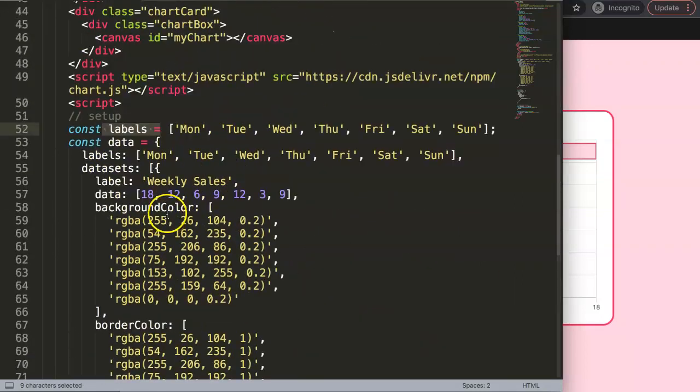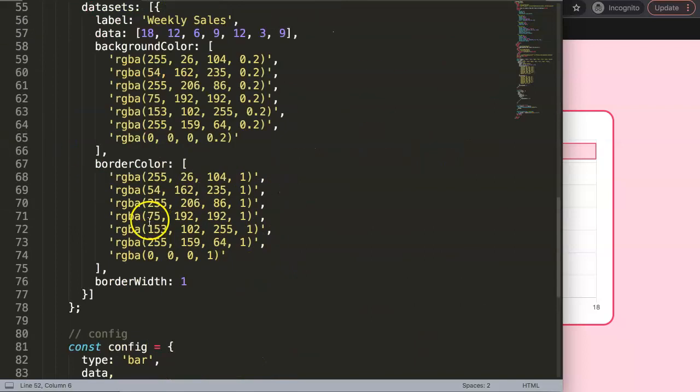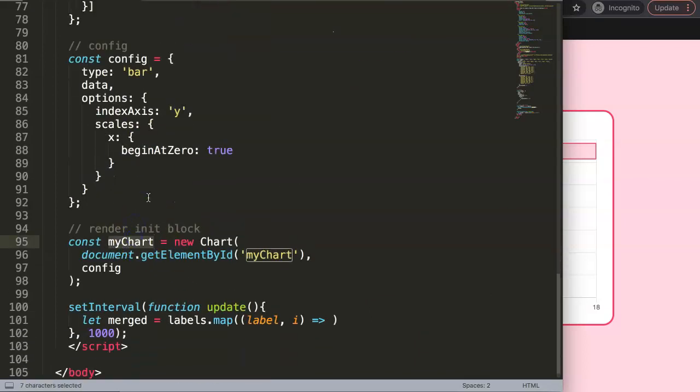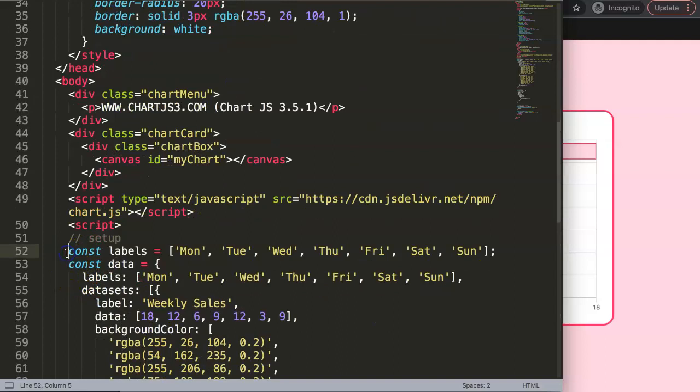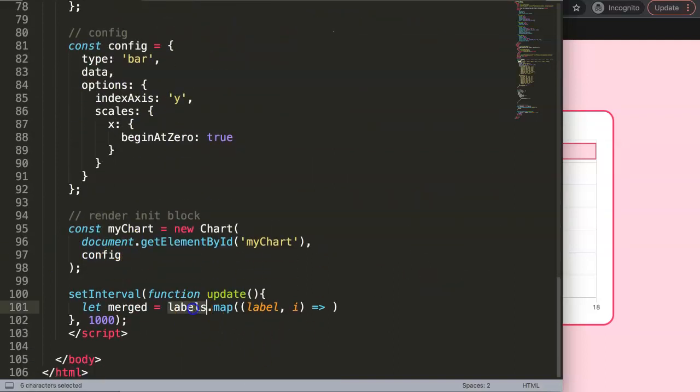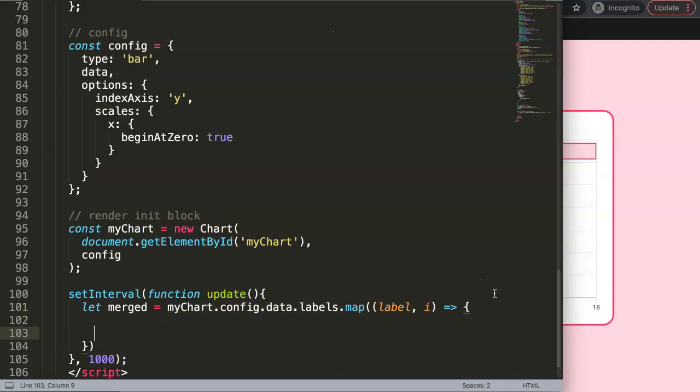If you say, well, I don't want to use this, you can also remove this by just going into myChart, and then you go to config, you go to data, and from data you go to labels. Maybe that's the one we can do as well. I'm going to show you that one, so it's exactly the same, doesn't matter. myChart.config.data.labels. I guess that's fine as well. So we can use this one here. That will be fine. This is a bit longer and might become messy, but it's fine here. It's not that bad as it looks.